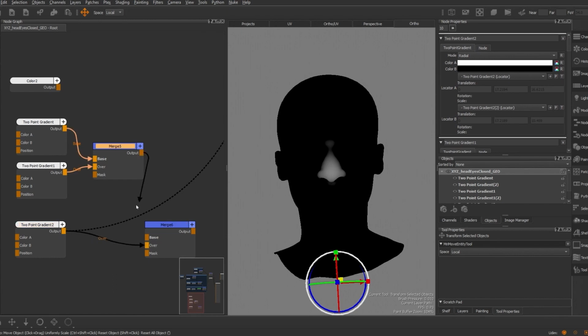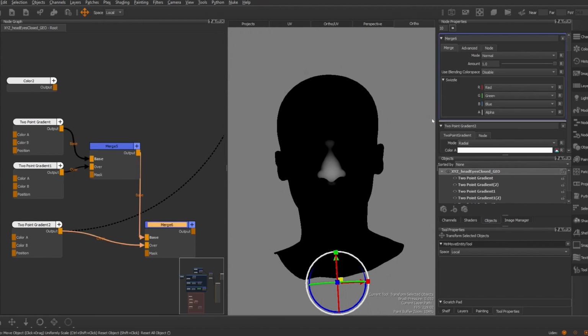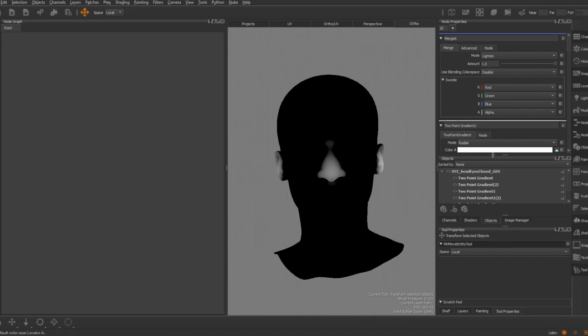So we're going to plug the nose into the over and the two ears into the base. We're then going to go over to the node properties and change the mode to lighten. So now if we view that merge, we can then see all of the masks together, and I think I'm happy with that effect. So we're ready to move on.